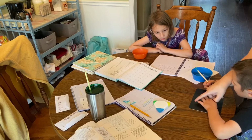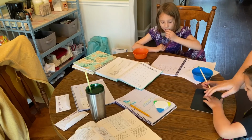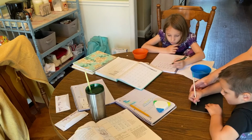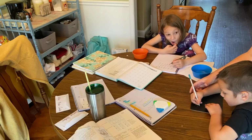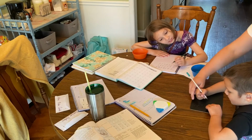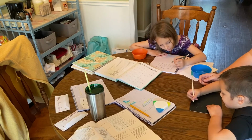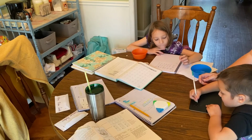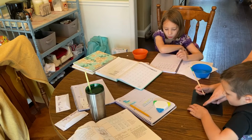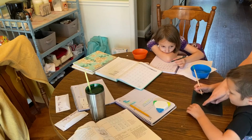Perfect. Okay. How do you erase it? We'll erase it in a minute. Can you write a number 3 up here? Around a tree, 3, 3, 3. There you go. That's a good 3. Can you do another one right here? Around the tree, 3, 3, 3. So this one's really good because you see how there's no space in between your 2 bumps?